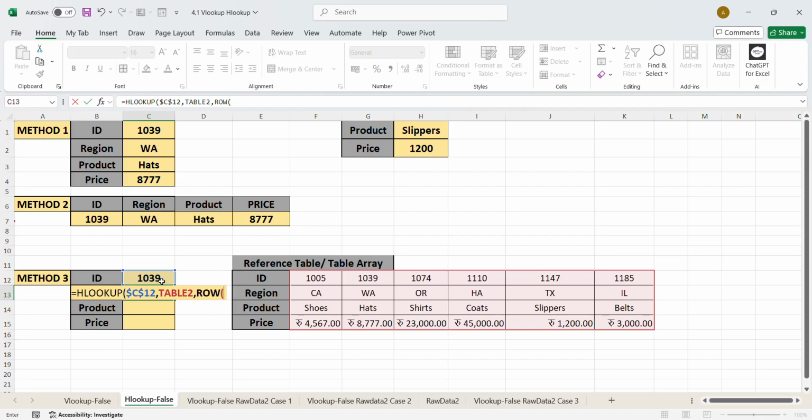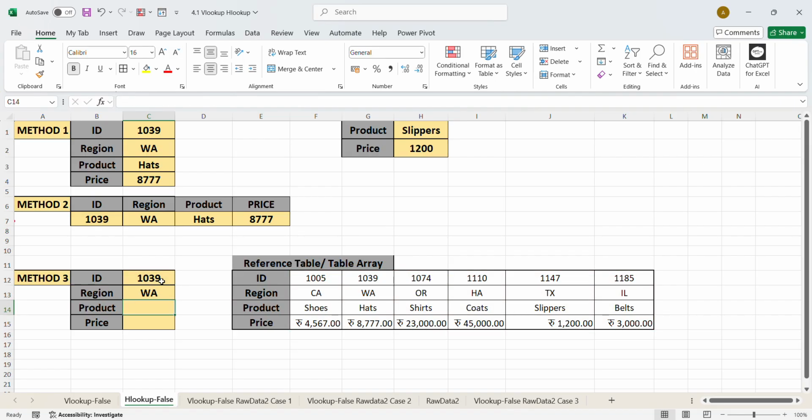I'll write any cell address which has 2 in it, let's say E2. The row function picks the row number, 2. Then in E2, E is the column, and the E column is 5. For the column index I use the COLUMN function with E2, which gives me 5, comma, 0 because I'm looking for an exact match, enter.